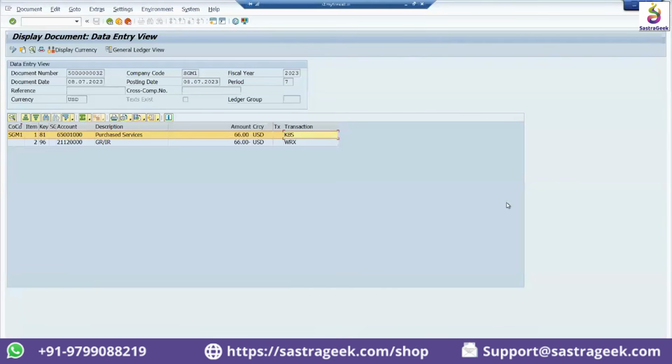In that itself, they will provide on their own, or if they haven't, and the service procurement is part of implementation, then you have to ask them what the GL accounts will be, based on what type of procurements you are doing. Based on that, you will create different valuation classes, so that for different procurements you will assign different GL accounts. All those things need to be discussed as part of service procurement.